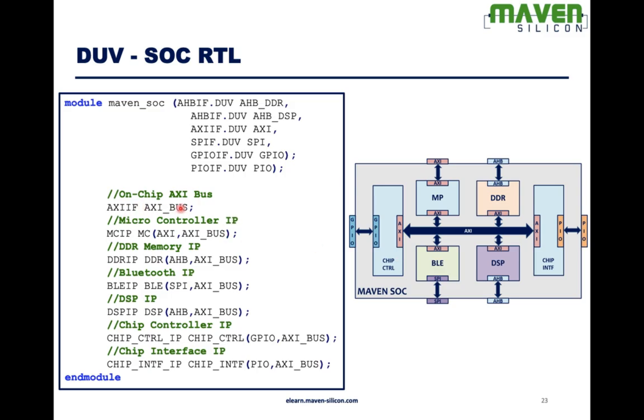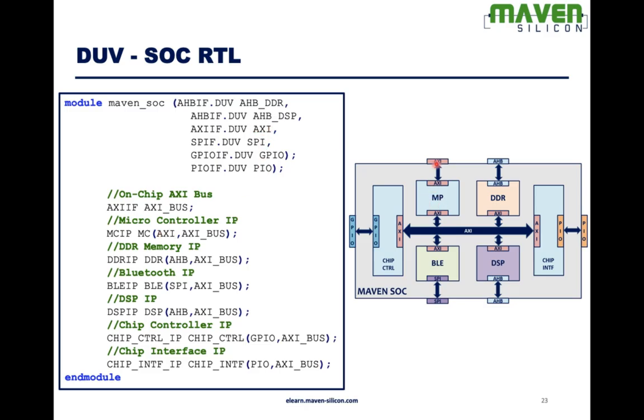This is the bus. We instantiate the same AXI interface and create the instance, and we are going to use this instance to make the connection. If you look at the right hand side, you see everywhere we are instantiating the AXI bus. So that creates this structure. And on the left hand side, we make the connections. Look at this. This is the microcontroller. The microcontroller will have two instances. One is the external port, the other one is the internal bus. So here AXI, this is the external port.